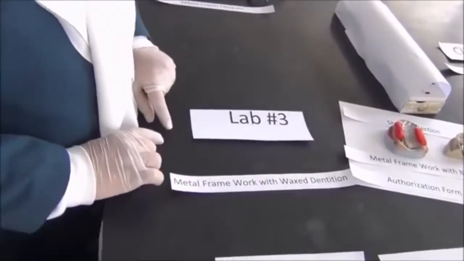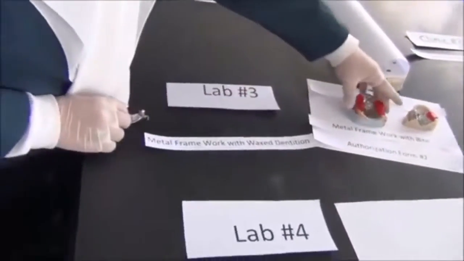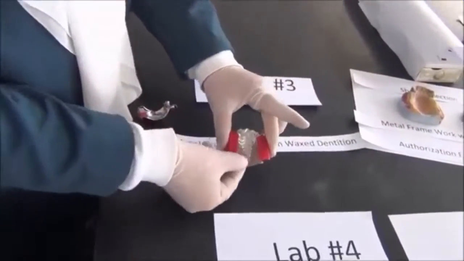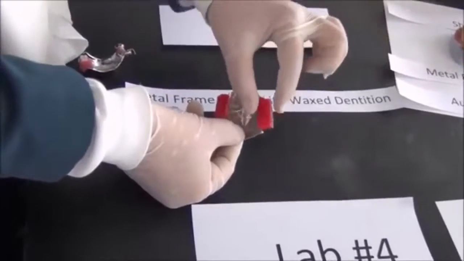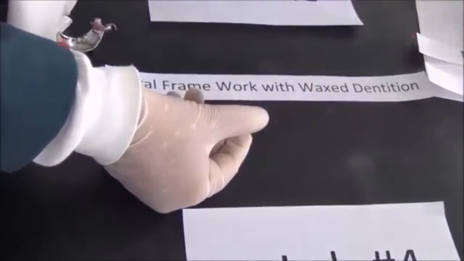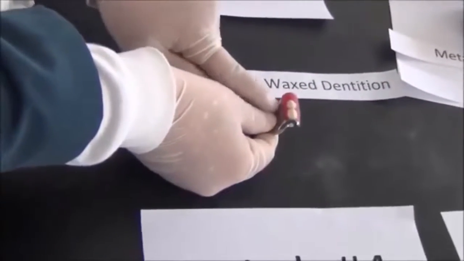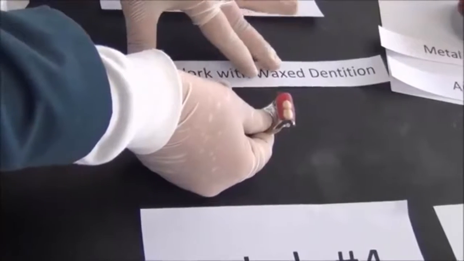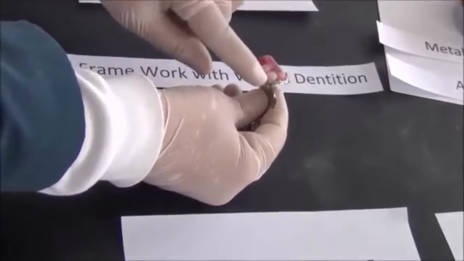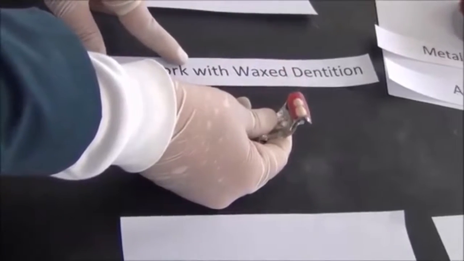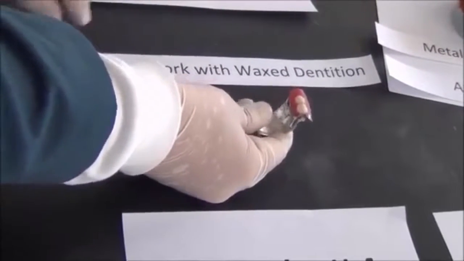In lab 3, we will have received these, and the technician will take the metal framework, for example, and using our record will begin placing teeth. Once the teeth are in there, we call that a metal try-in denture. It has the wax and the acrylic teeth that will be in your denture later on. These are now ready to be sent back to the clinic.